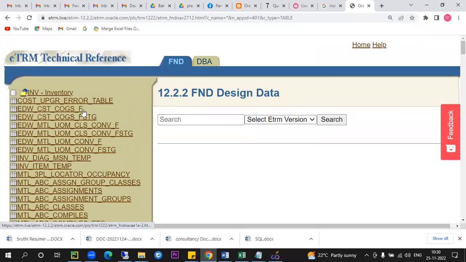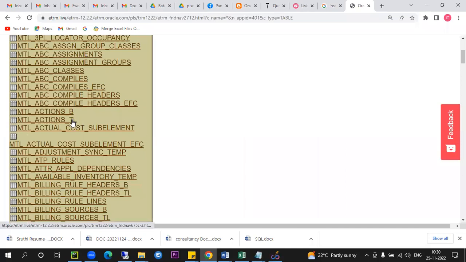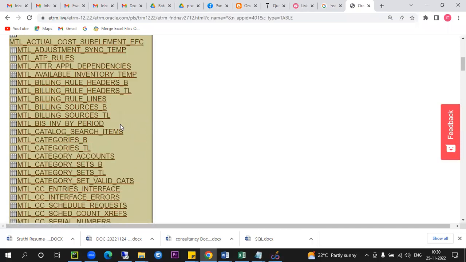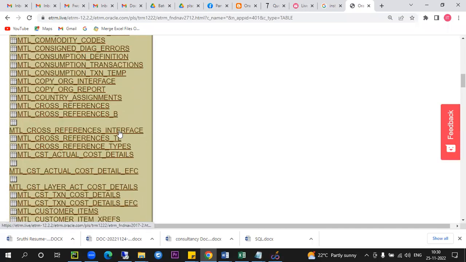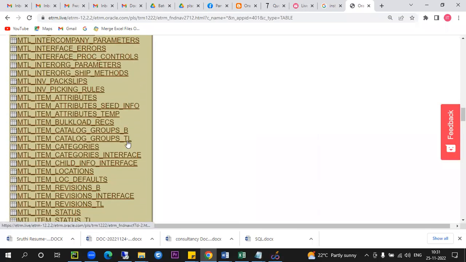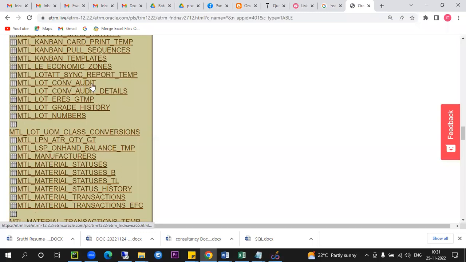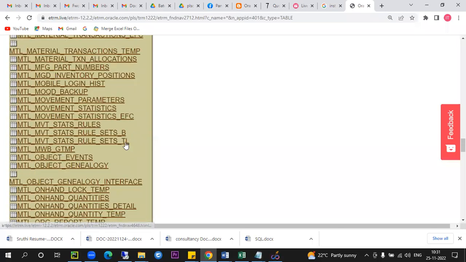See, F, correct? And then here also temporary tables, and then TL for translations, for multi-language it is, and B for base table, and then we have seen just before FEL also, right? Flex field value it is. FEL stands for flex field value. As of now, commonly what you are seeing, one is interface table, base table, translatable language, temporary table. Audit table means it will have a history, and here also a history table is there. Anything else?